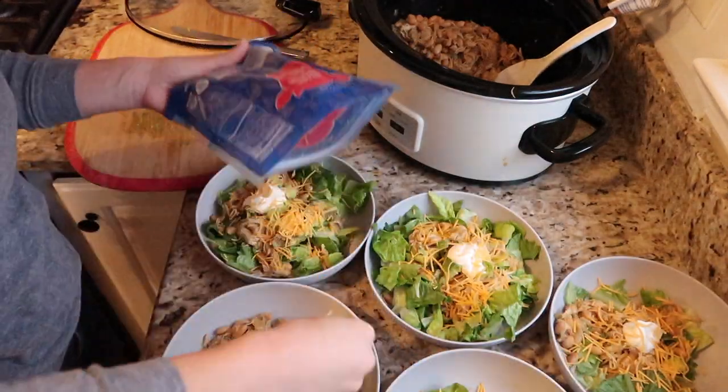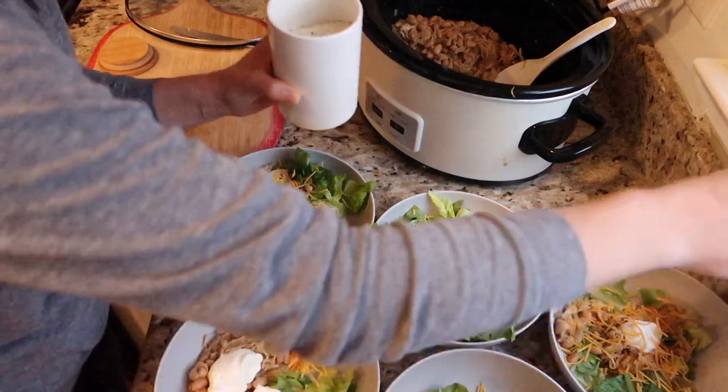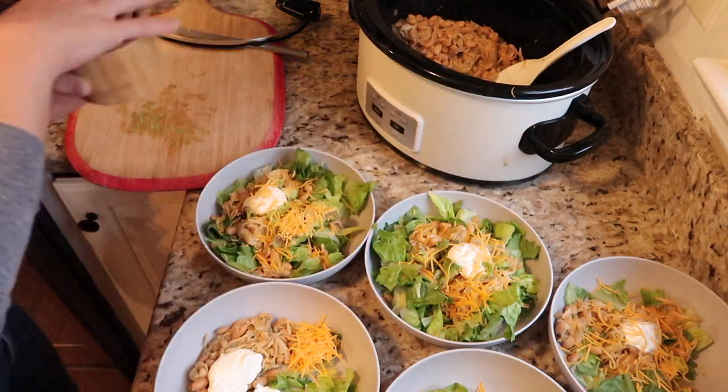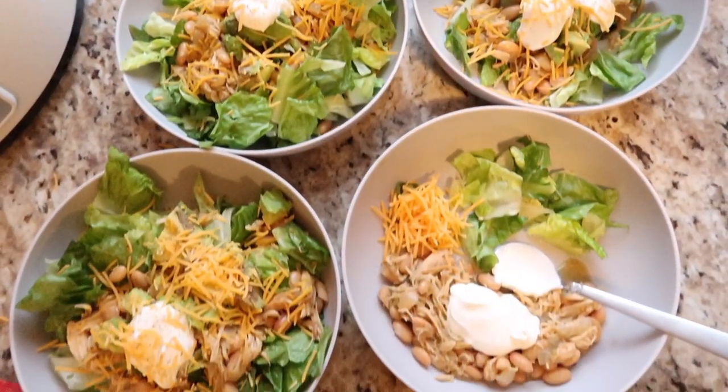So this is a super easy recipe that everyone likes. I'm serving it with avocado, cheese, sour cream, and then just some garlic, salt, and pepper. And all the kids eat this surprisingly well, except for my 3-year-old who wants it all like on the side.